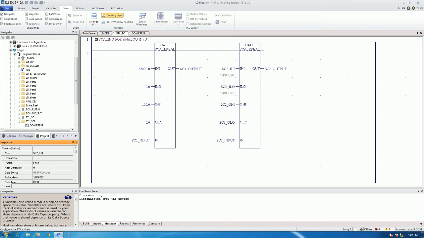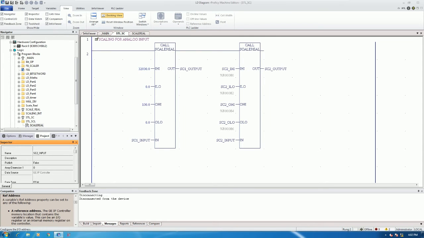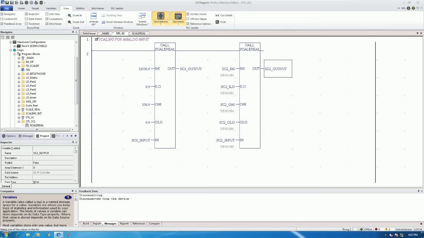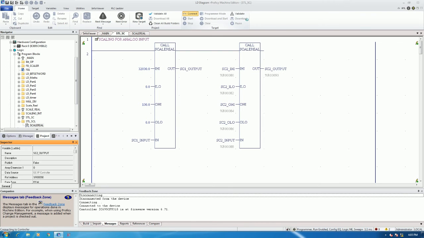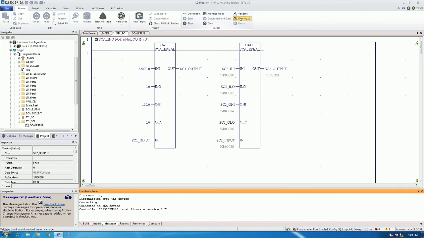Person A. But actually the analog input is the integer, right? So we can use a converter from integer to real and then go to the formula. Okay, it's just an example.